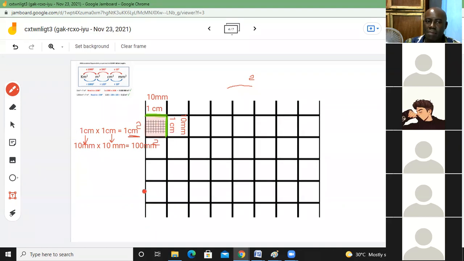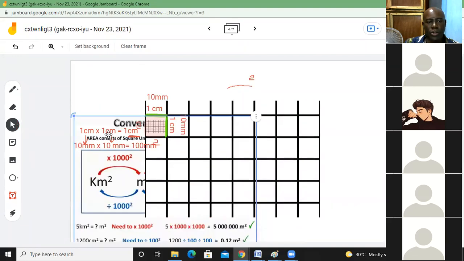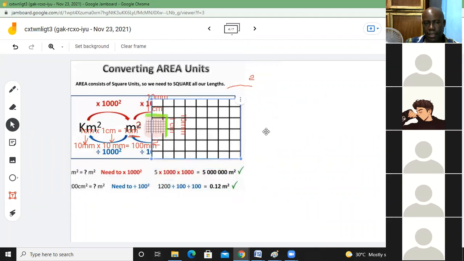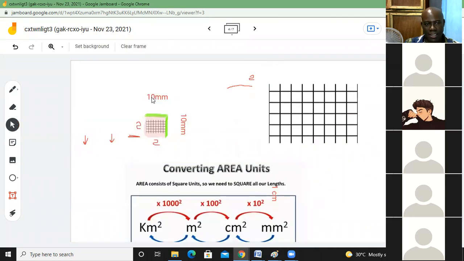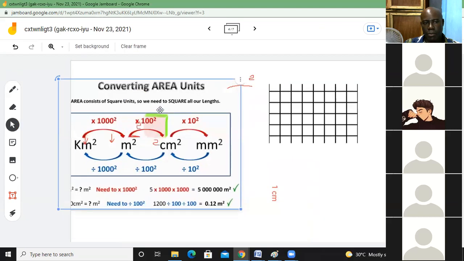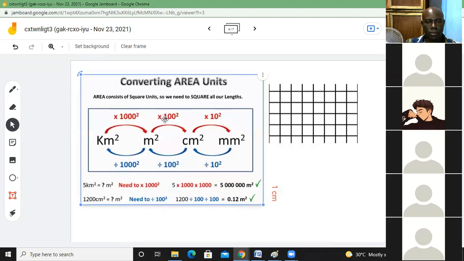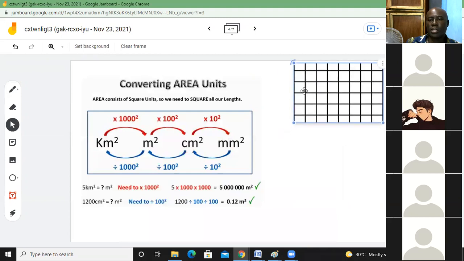And so this is mathematics now. When you're converting from square units, let me blow up this box now. When we're converting from square units to square units, hold on. I'm going to have to take off this. I'm going to have to put this by the side to discuss what I want to discuss. Hold on, guys, understand with me. Let me put it back, hold on. Very good. All right, here it is. To push this aside for a moment.